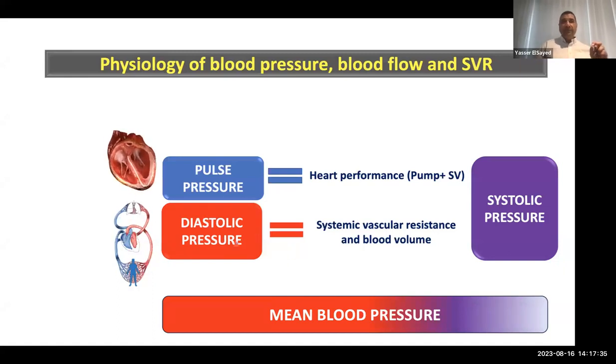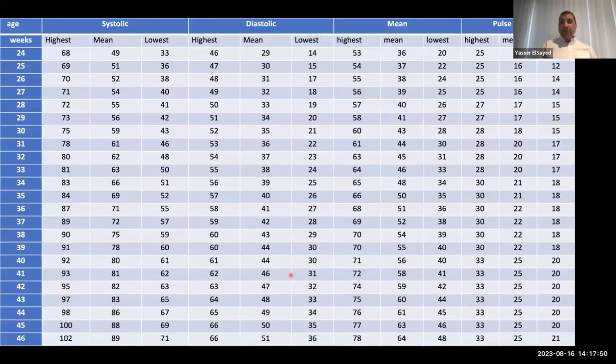So if we consider the two important independent parameters that reflect the hemodynamics, they would be diastolic blood pressure and pulse pressure. The others are still important, but these are the two most independent variables. That's why in our blood pressure centile values, we included pulse pressure, and the bedside nurse was asked to assess the pulse pressure. Whether the pulse pressure is narrow or wide reflects a physiologic meaning.